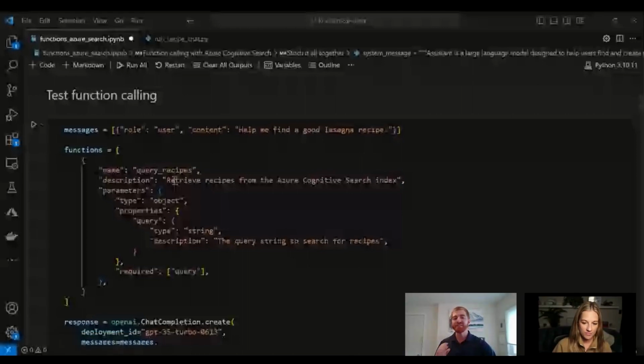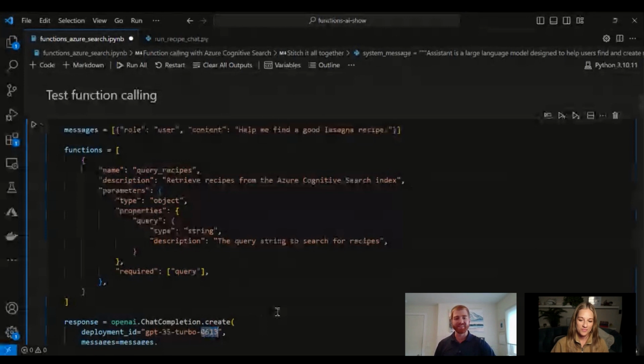And actually, this description will be added to the prompt behind the scenes. So this is almost like a new style of prompt engineering, where within this function, we're giving details and teaching the model how to use our function. Because these new versions of GPT-3.5 Turbo and GPT-4, the 0613 versions to be precise, have been fine tuned to learn how to use these functions. And then within the call, we're going to teach it to use our particular function.